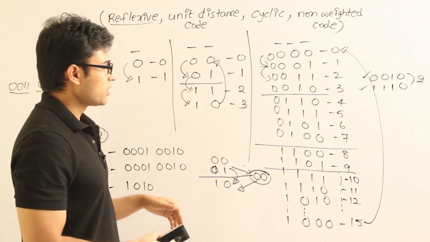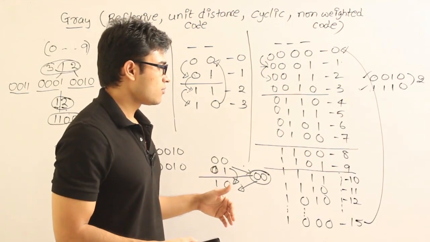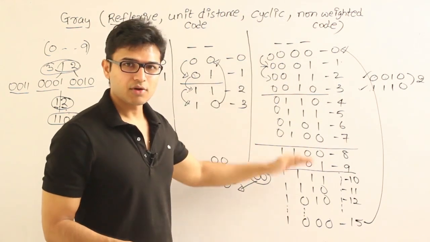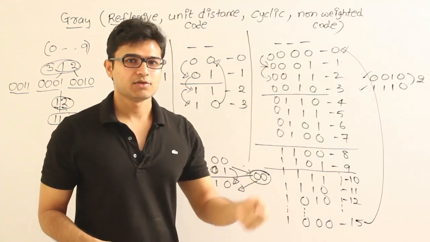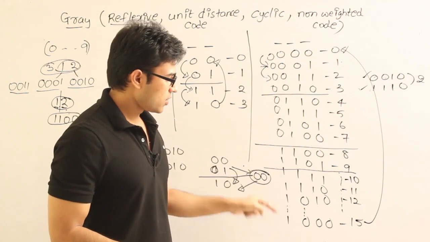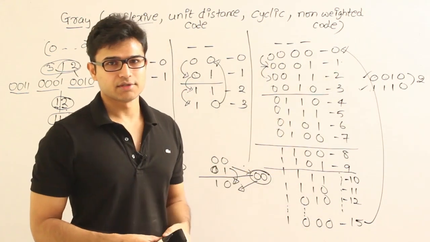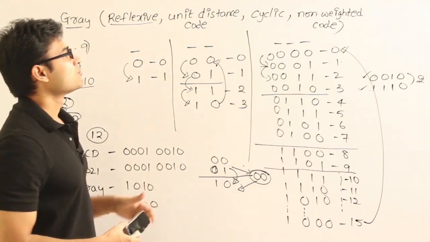Therefore, if you want to design a mod 15 counter from 0 till 15, when you are counting, only 1 bit has to be changed every time, and moreover after 15 again going back to 0, only 1 bit has to be changed. So that is the reason why it is more popular.